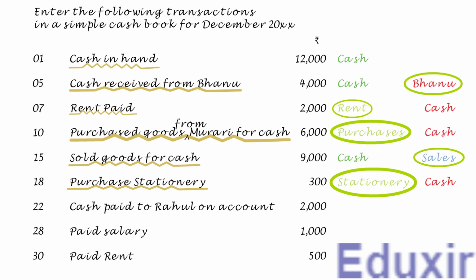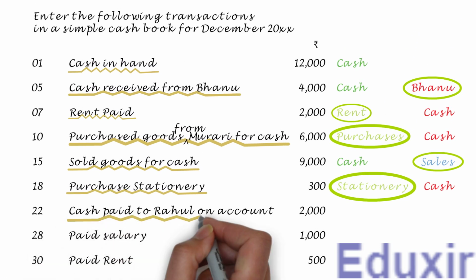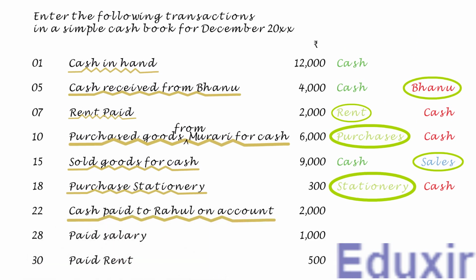In this transaction, the business has paid 2,000 rupees cash to Rahul on account. As we have already discussed in our previous problems, the wording on account is used to indicate that an account already exists. We are dealing with only few transactions here. In real-time accounting, the persons dealing with the accounts have to work with a very huge number of transactions. This wording on account will be of great help to them to know that the account is already available.